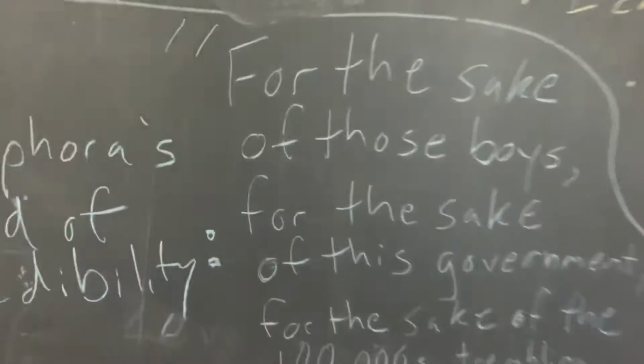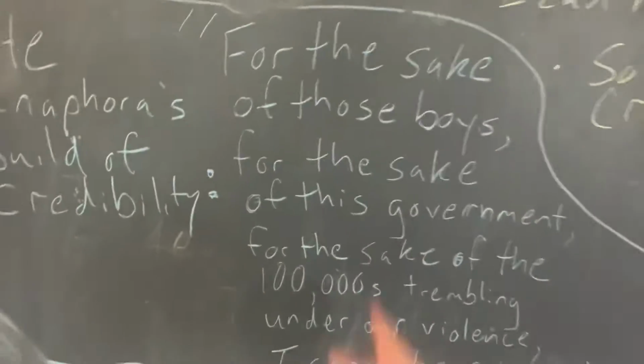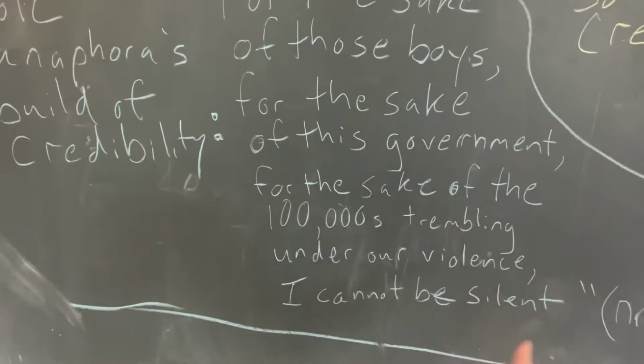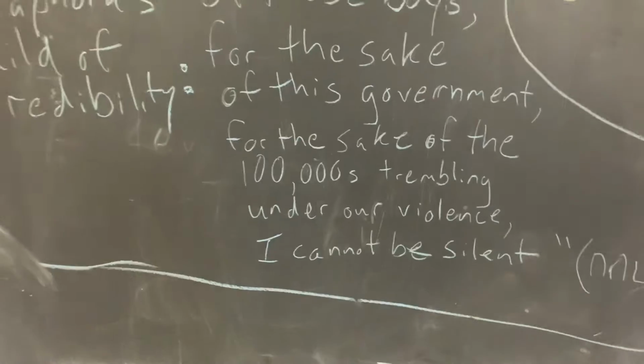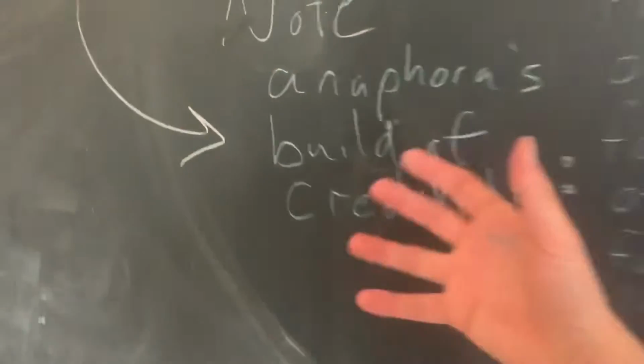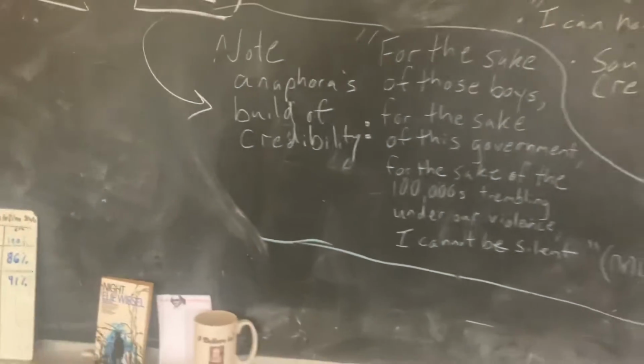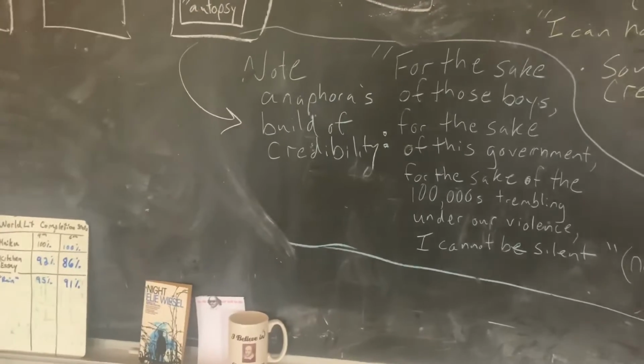Notice the repetition of all this structure we talked about in our charts. For the sake of those boys, for the sake of this government, for the sake of the 100,000s trembling under our violence, I cannot be silent. The anaphora builds his credibility. I'm kind of doing a little bit of the work of what my essay would say.